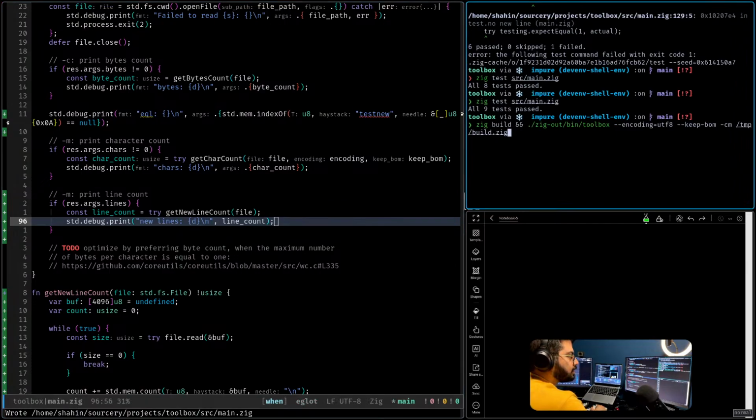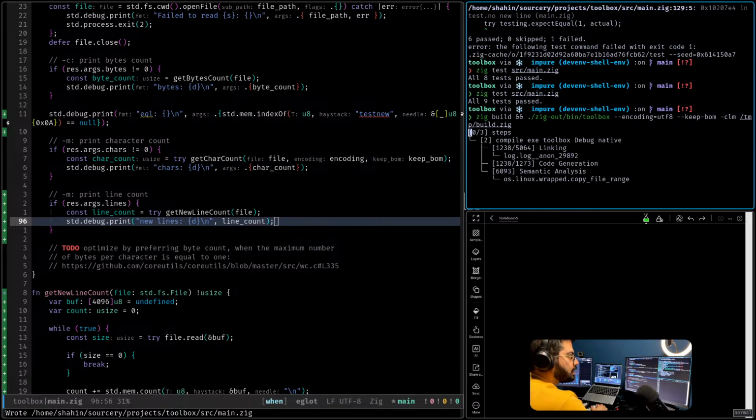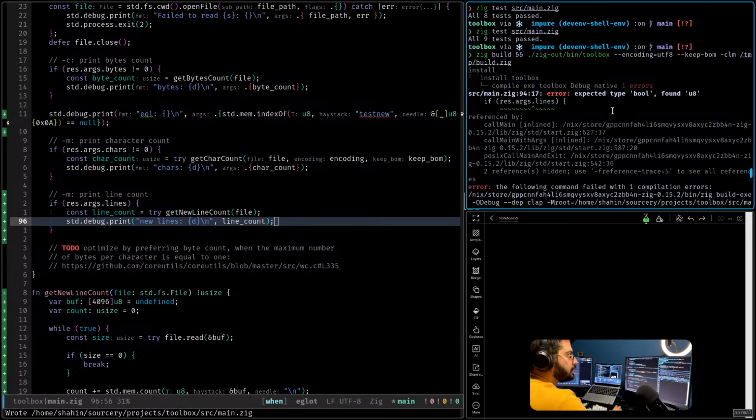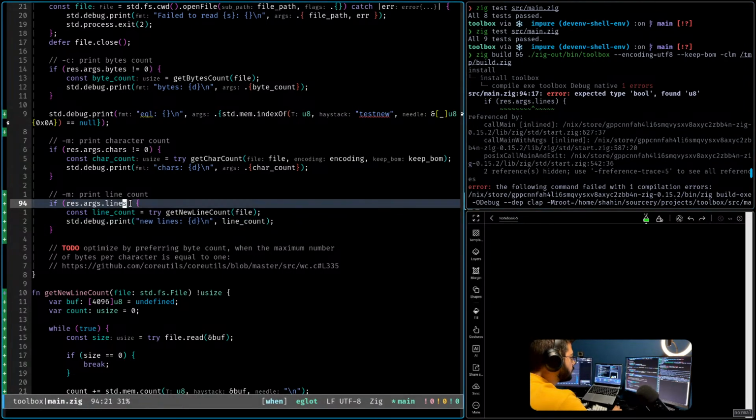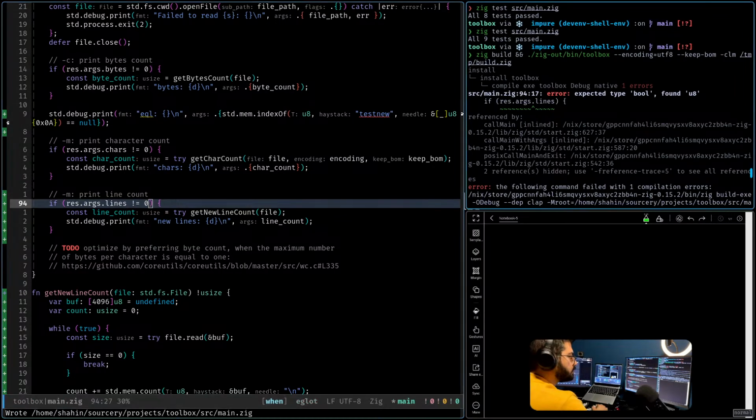So if I do -c lm, it is failing: expected type bool, and yes, not equal to 0.